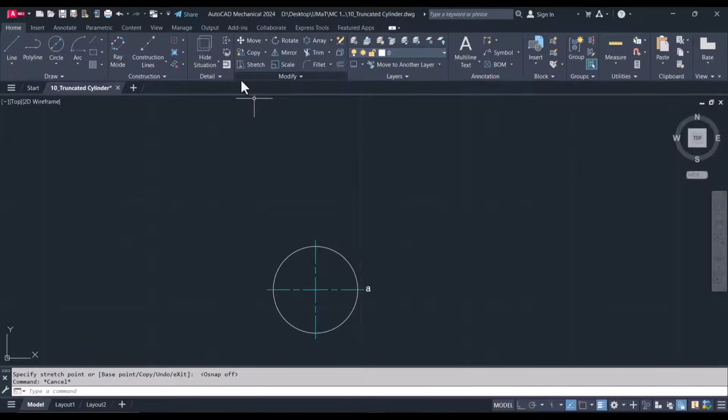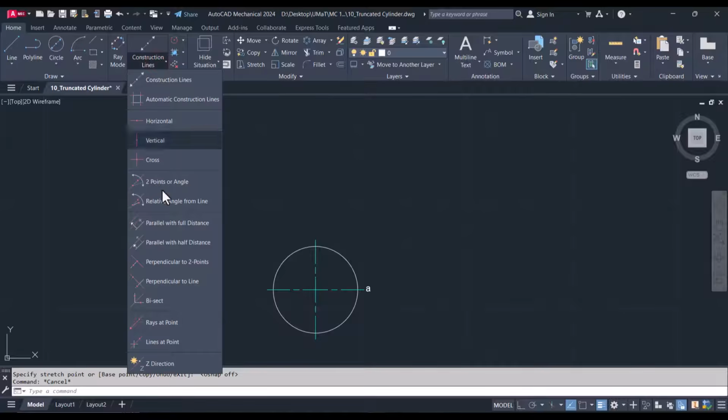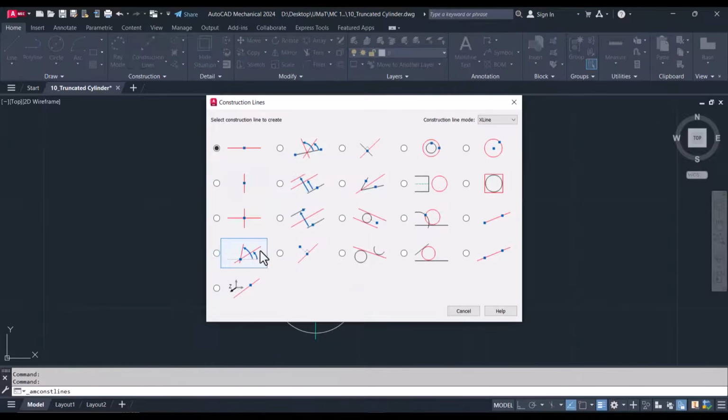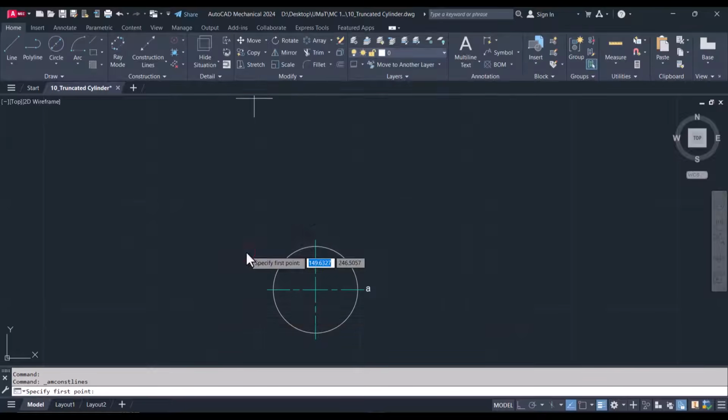Okay, I'll use a construction line, and so I want to draw some angled construction lines.